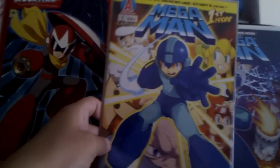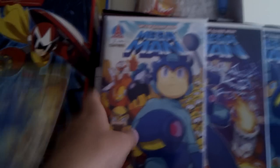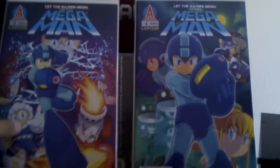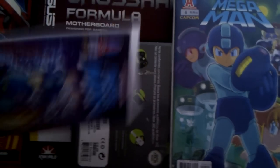This is issue number 1. Issue number 2. I'll take this away. And issues number 3 and 4. I must say I really enjoyed these ones. I may do a review about them someday.